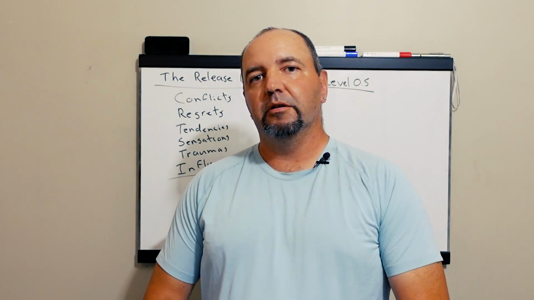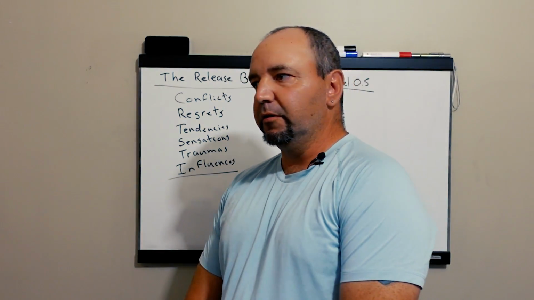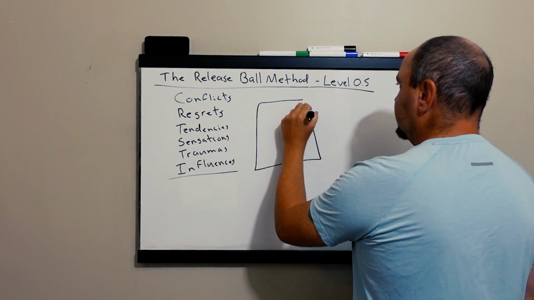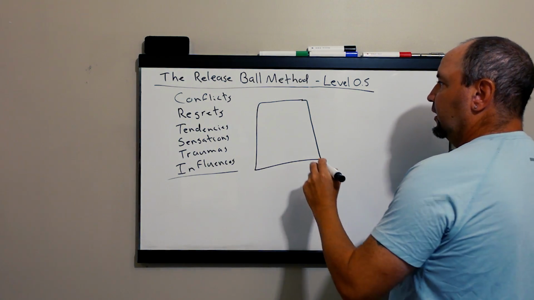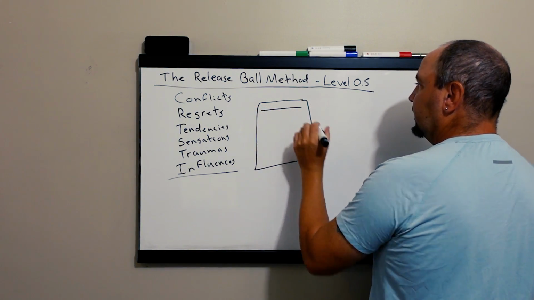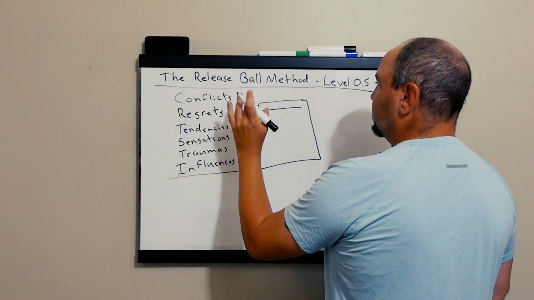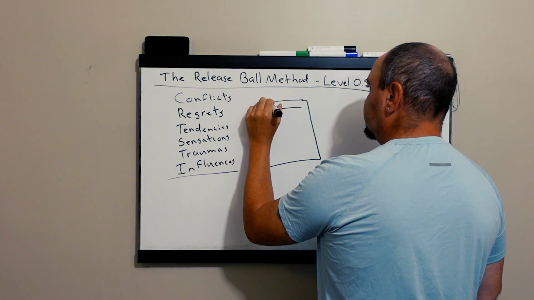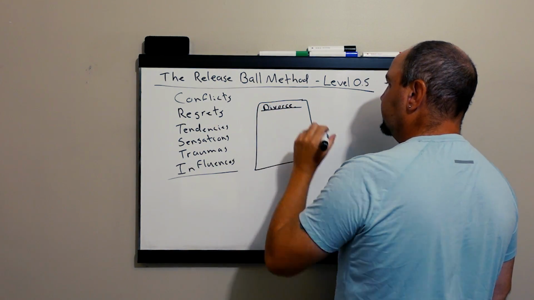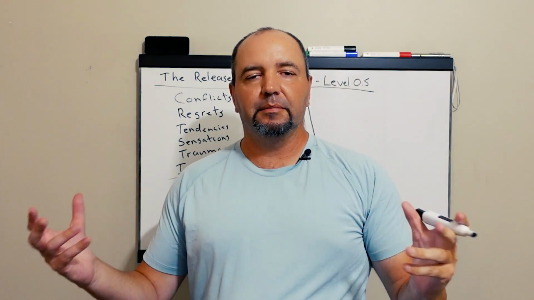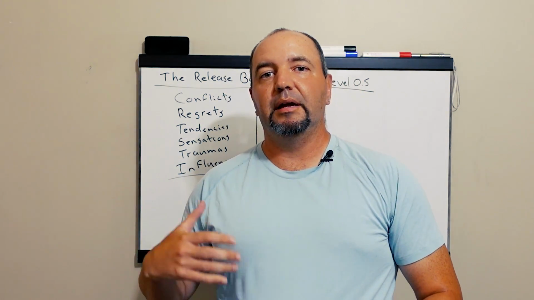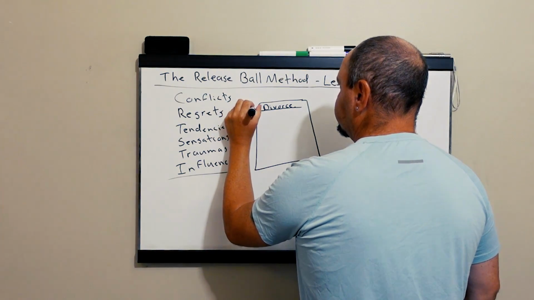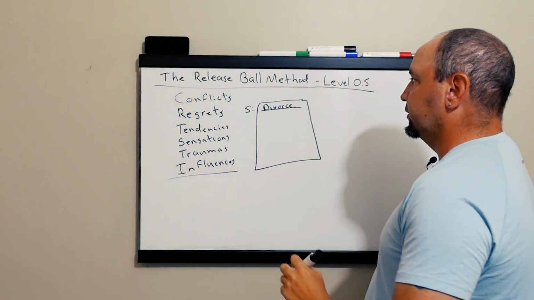So, through the release ball method, what we do is we have a notebook. You can even use your phone or your tablet if you want. And all we're doing first, the first line that comes on our notebook here, is what is the issue, okay? So the issue may represent the idea, let's say, for example, is divorce, okay? I'm feeling something regarding my past pertaining to a painful divorce from my ex-partner, okay? So that is what's called the subject. The subject is the divorce, okay?